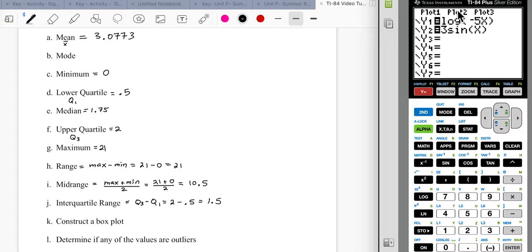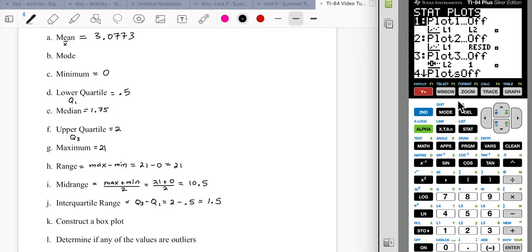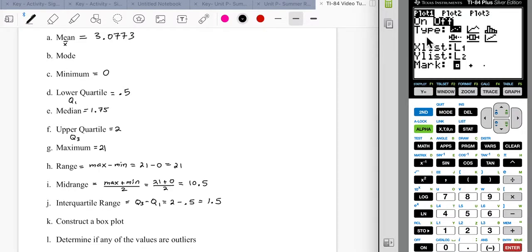If you go into Y=, you see across the top row, plot 1, 2, and 3 should all be unhighlighted. If they were highlighted, it would look something like this. That would mean that the plot is actually on, and that could interfere with any function graph that you're trying to make. All right, so second Y=, I go into one plot at a time. I'm going to go into plot 1, hit enter to turn it on.